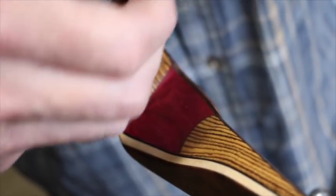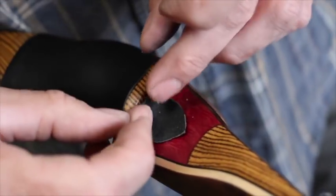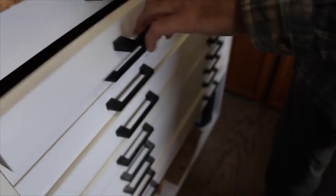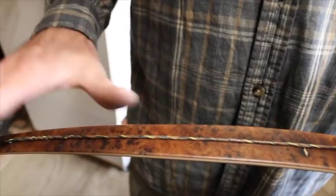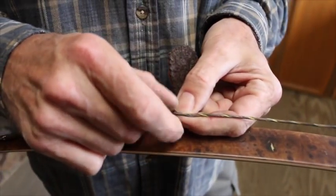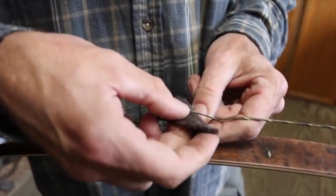A leather rest is also applied in such a way that only a small part of the arrow actually touches it. This ensures a better arrow flight. The cutout for the shelf has been radiused front to back on both the side and the bottom to help with this as well. The handle will position the top finger close to the arrow shaft for a better feel for the archer. Felted wool string silencers made from their own sheep are installed, and it's time for the bow to show its potential.